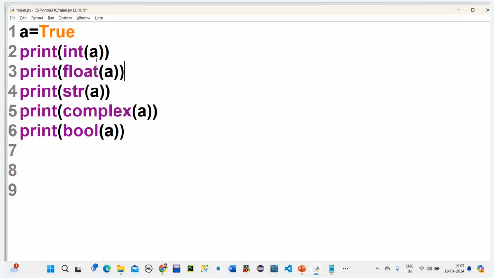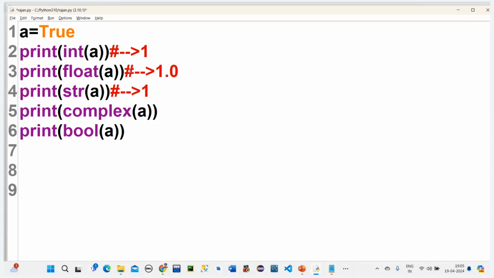True को int में convert कर दो, क्या आता? I told you earlier, 1. Perfect, 1. और अभी float में करें तो क्या था? 1.0. और string में करें तो क्या था?